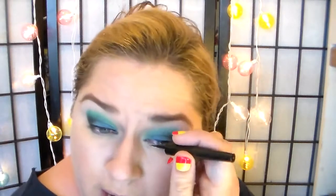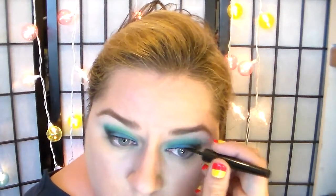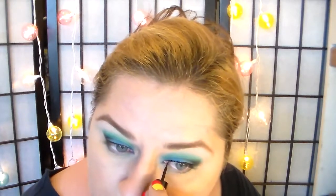I always struggle with that eye. It's because I'm right-handed. It does a good job with the stamping thing if that's the trick you like to use. Stamp it up. Hey! That's not bad. Not bad at all. Boom! I'm going to let that dry a little.